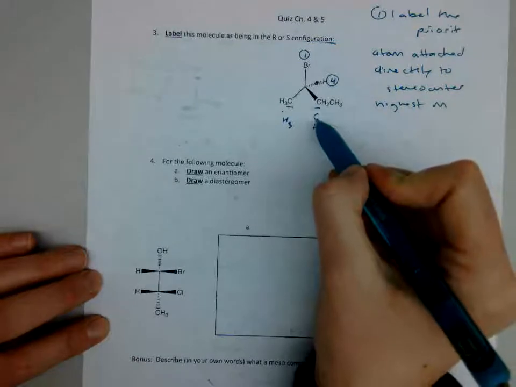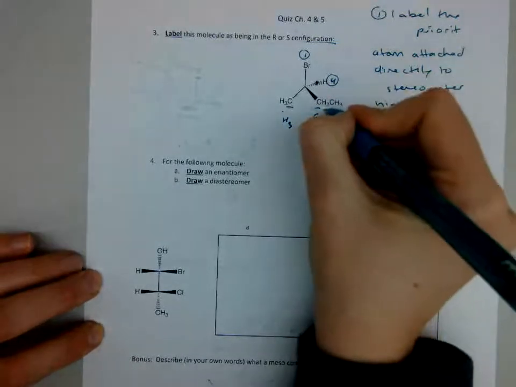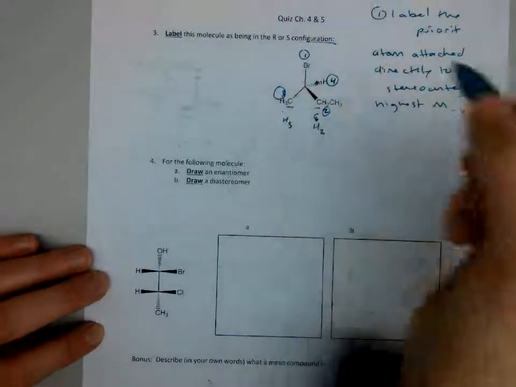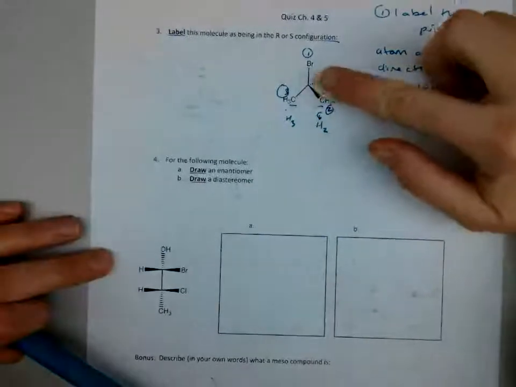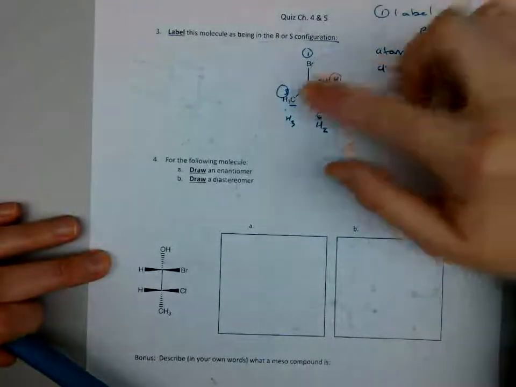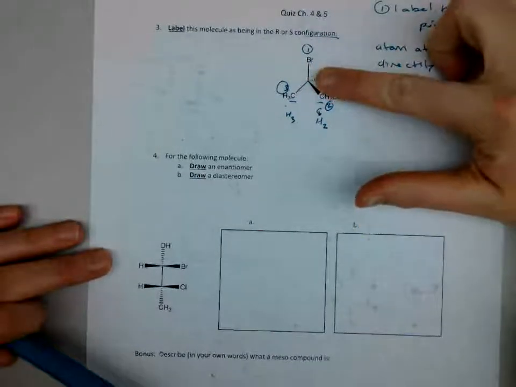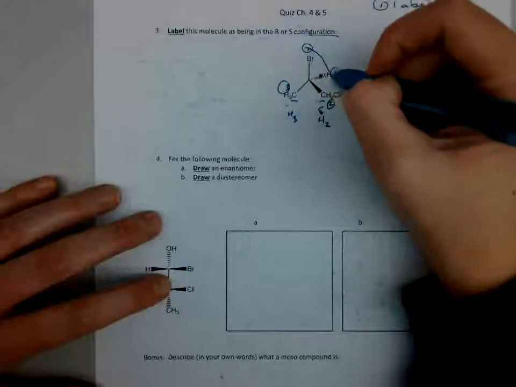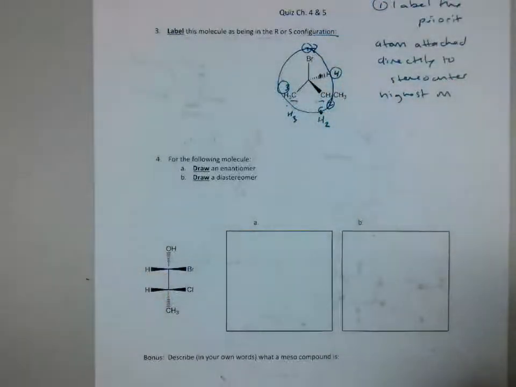So this carbon that this one's attached to is a higher molecular weight. So this is the second priority and this is the third. So once you've assigned your priorities, don't look at the fourth priority. It's pointing backwards. That's correct. So once it's pointing backwards, you can just cover it up and then connect 1, 2, and 3 together, and don't look at 4.